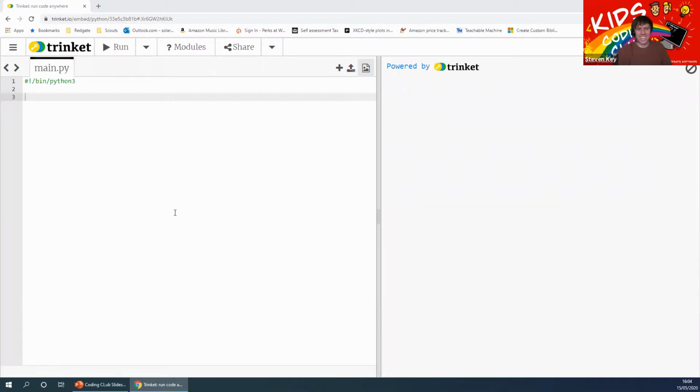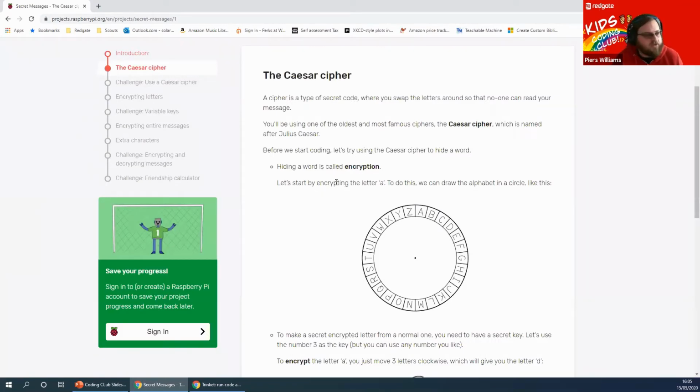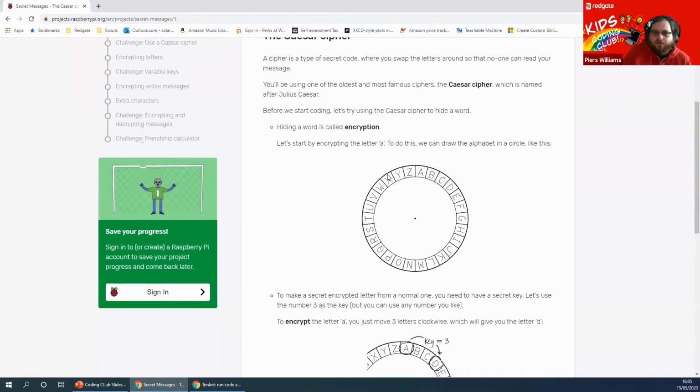Okay, cool. Wonderful. Right, so today we're looking at secret messages, and this is the introduction to what we are covering. If anyone has heard of a Caesar cipher, then they will be one step ahead. This supposedly comes from Julius Caesar himself, and it's a method of encryption that we'll be looking at today. So what you do is you have every letter of the alphabet, and you can put them in a circle like this.